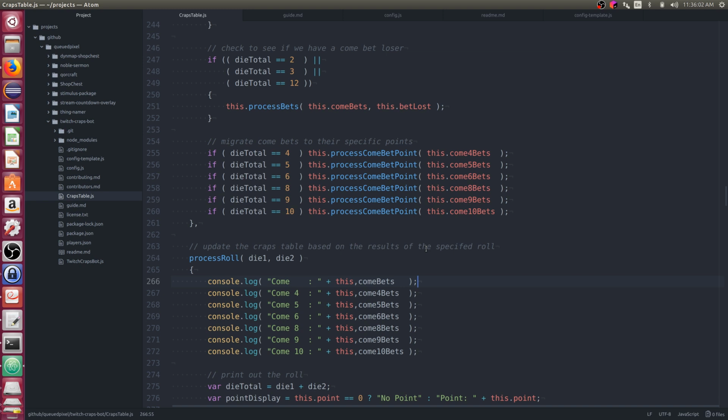So this is just to see how all of the come bets are moving around, so allow me to verify that the logic is working properly.